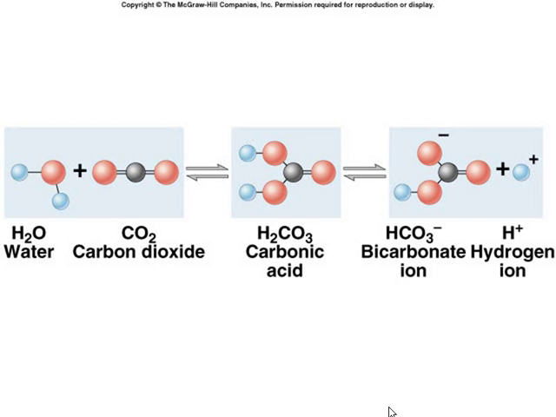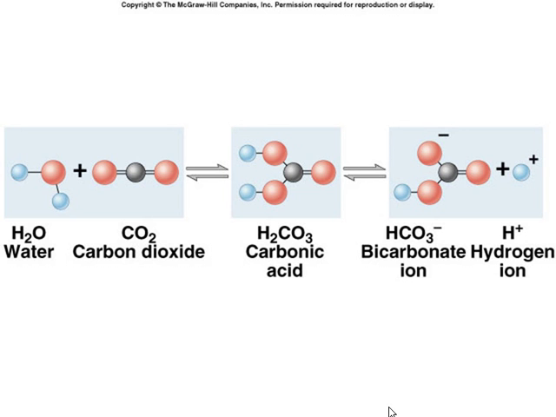Once carbonic acid is formed, it can go into something called bicarbonate and a free hydrogen ion. The important thing to remember about pH is that it's only a concentration of free hydrogen ion. If hydrogen is bound to another molecule, it does not count towards pH. So all the hydrogens that go into the water of your body do not count towards pH. If it's bound into carbonic acid, it does not count towards pH. The only way you can get more hydrogen ion is if it's free.